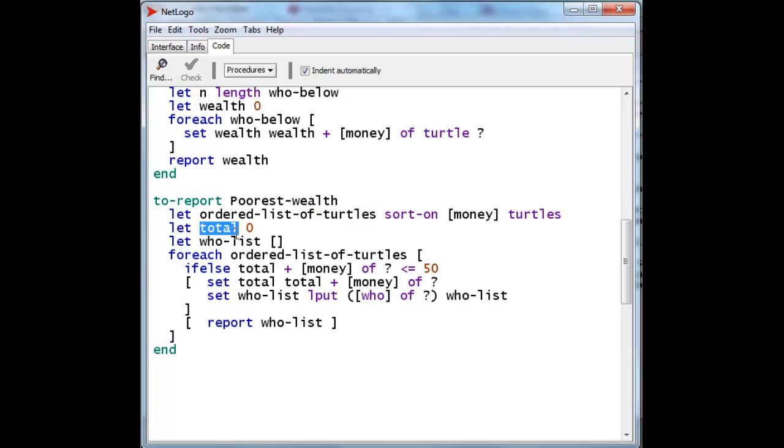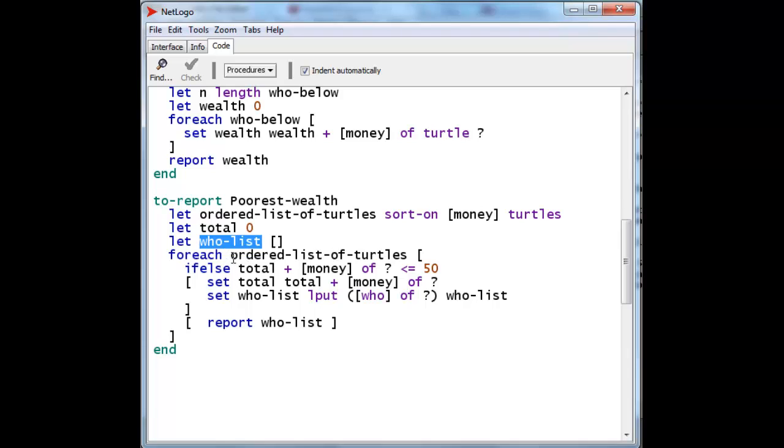Again, we have a subtotal, which we'll call total, 0, and here is our who list that we're going to be building up with who numbers of the poorest ones, but only those whose total wealth accumulated is less than or equal to 50.